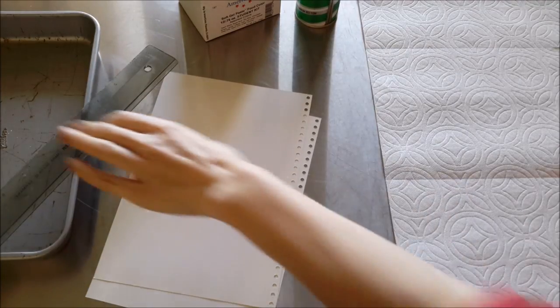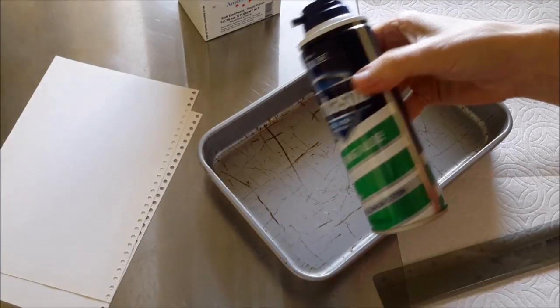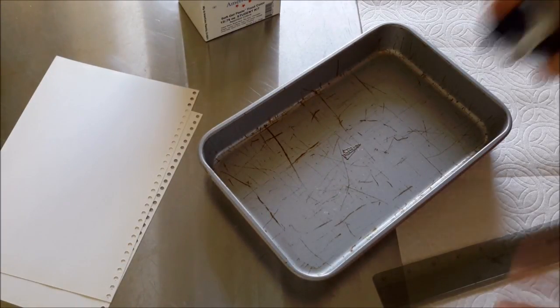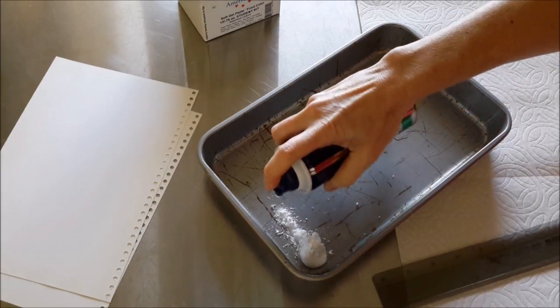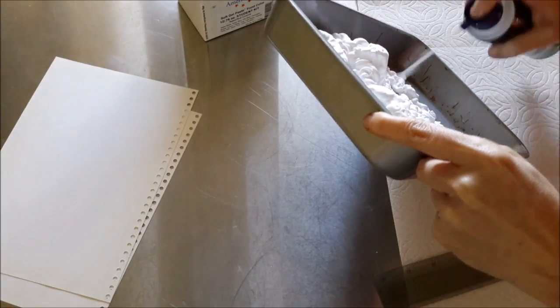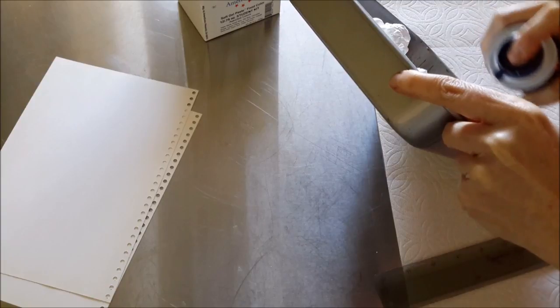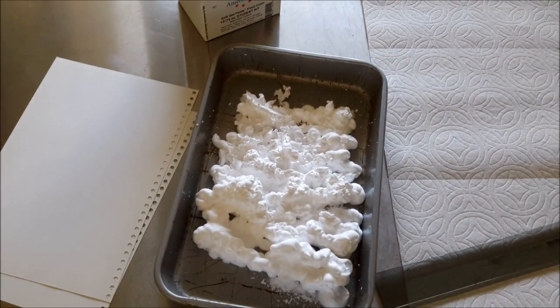So I have this old brownie pan that I do like crafting in. It's a mess. So this is all it said to do. It said to take shaving cream, and I was gonna do a set first and then do another set and show you. But I don't have enough shaving cream. So we're gonna see if I have enough shaving cream to even do it. My husband's gonna be like, "Where's the shaving cream?" I just don't have much shaving cream at all. That's all she wrote, man.